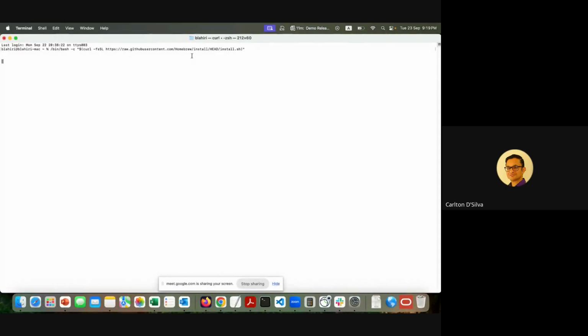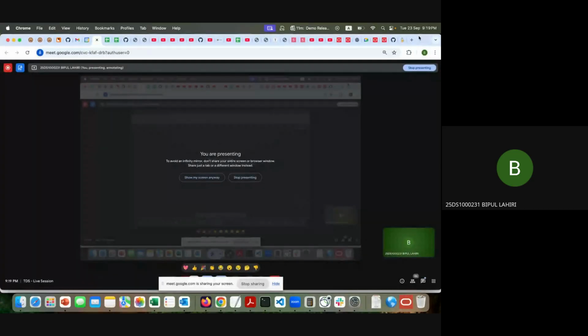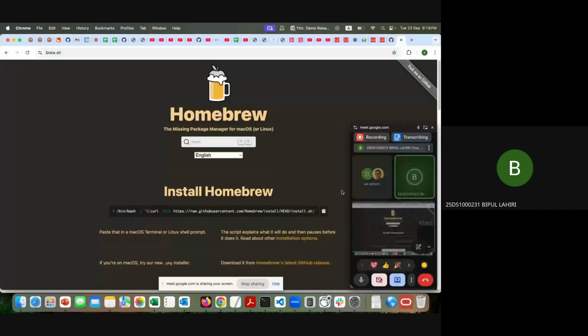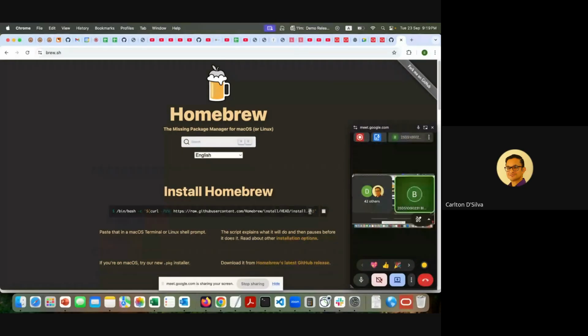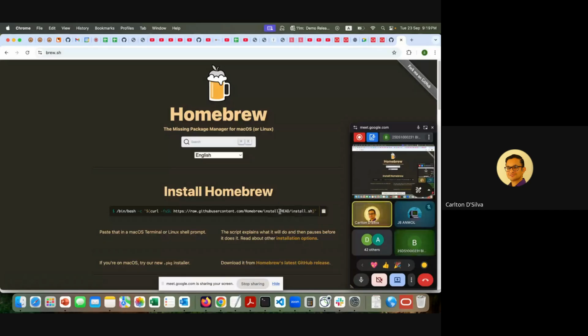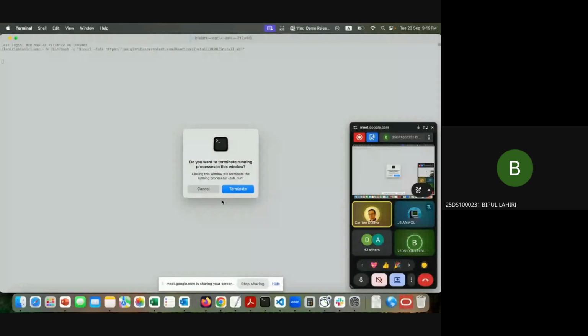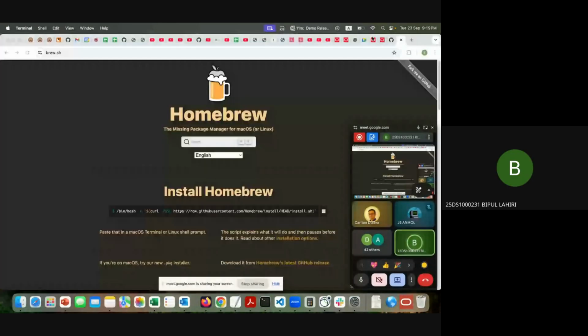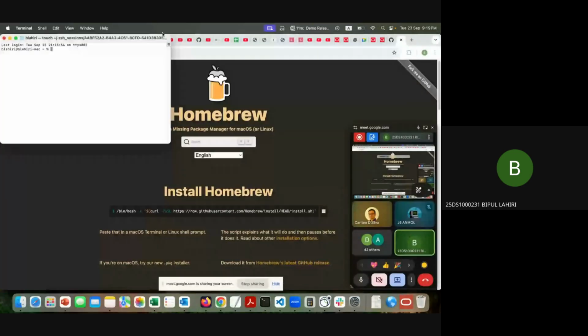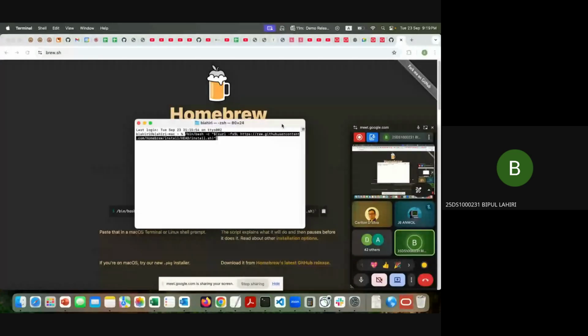Can we go back to that page, the Homebrew page? This is the one, sir, and I copied this one. Yes, you just have to click on that little clipboard thing. Yeah, I did. Can you close this terminal and reopen and try again? Yeah, I'll terminate this, and I'll go to terminal and redo the same thing. Yeah, just paste and hit enter.